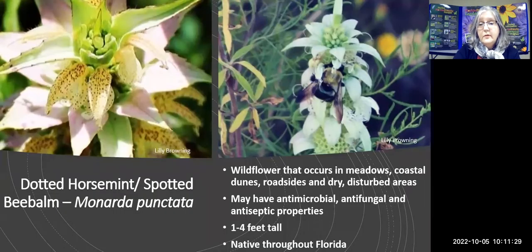Here's another one. This is everywhere right now. People may say this is a weed. Well, it's a weed that these bumblebees are in love with. And I see them growing wild around my neighborhood. And I really became attracted to them. They are intensely interesting kind of plants. This dotted horse mint, or they also call it spotted bee balm, which I tend to refer to as the bee balm, because you cannot ever go to a patch of these and not find bumblebees. They're just going to be all over it.